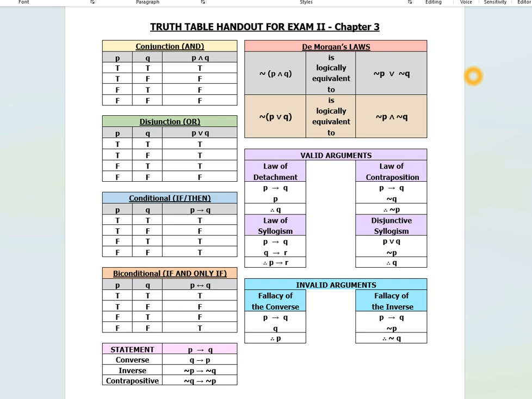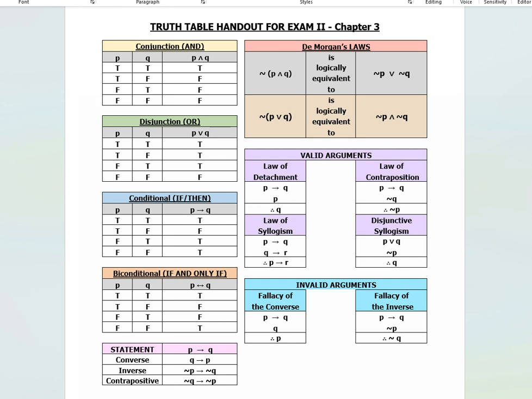Now, when we did section 3.2, we already covered conjunction and disjunction, and it's on this handout. I will tell you, though, that if you have to constantly look at these four boxes that are highlighted: conjunction in that yellowy color, disjunction in green, conditional in blue, and biconditional in orange, it is going to take you so much longer to work through any truth table.